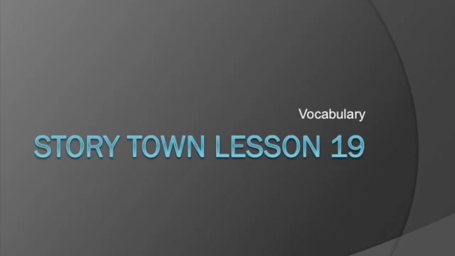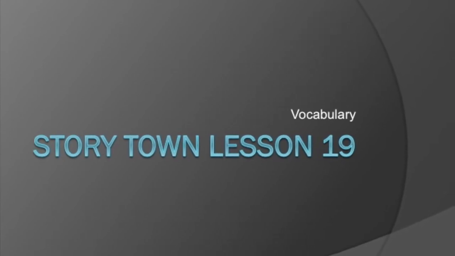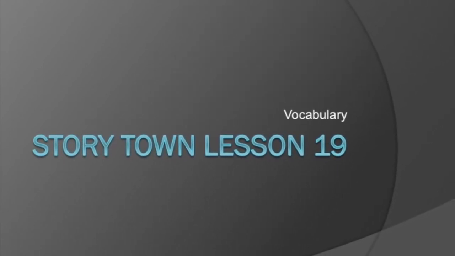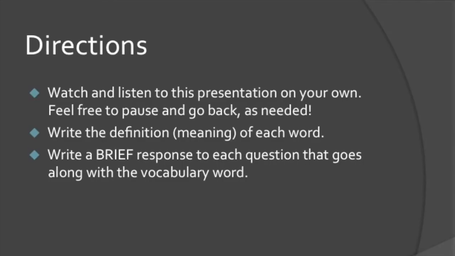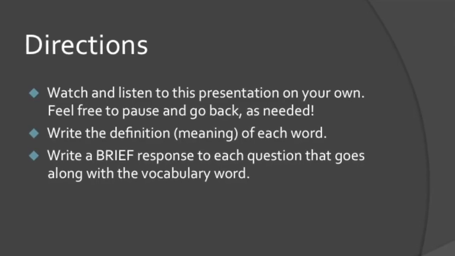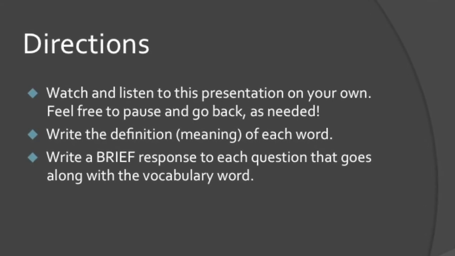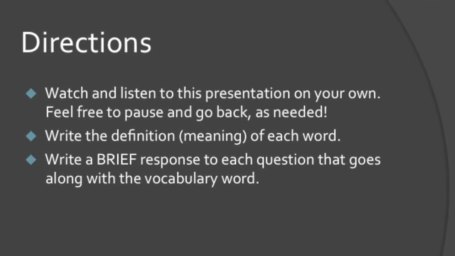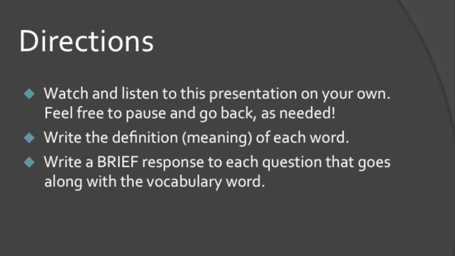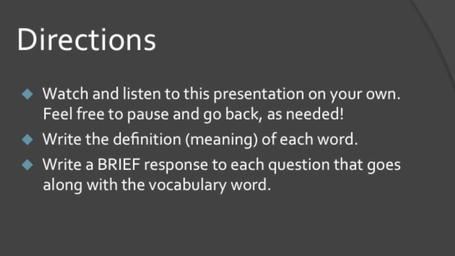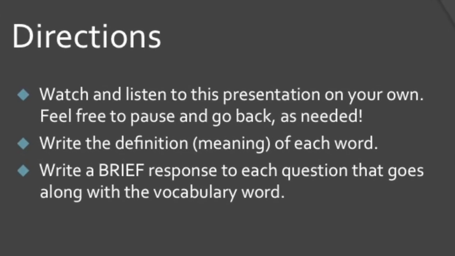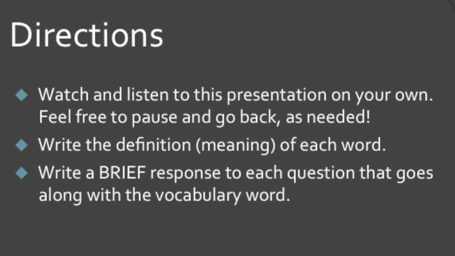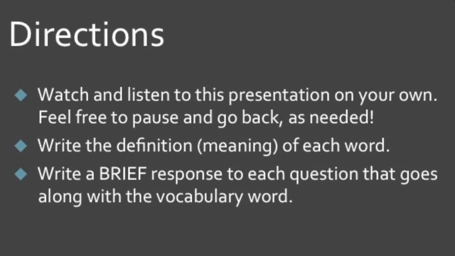To complete this activity, you will need your vocab sheet, a pen or a pencil, and optionally, a highlighter. Let's get started. The directions are to watch and listen to this presentation on your own. Please feel free to pause and go back as needed. Then, write the definition or meaning of each word. Finally, in the last box, write a brief response to each question that goes along with the vocabulary word.